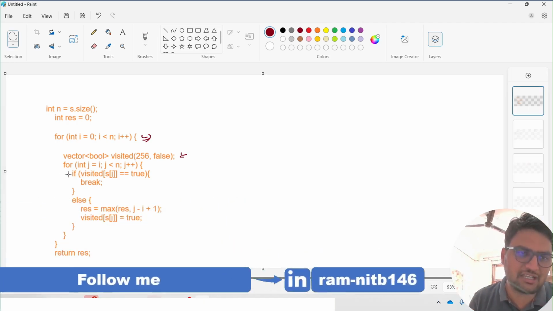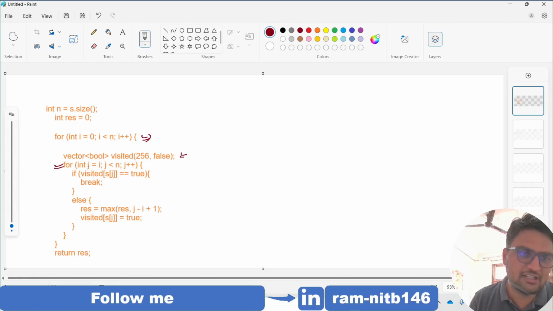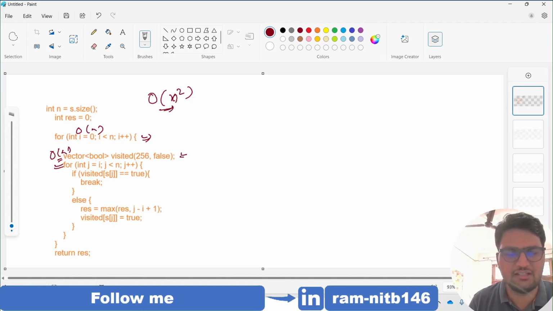And here I am taking another loop here, this one, right? So this is from j equals I to n, right? So here this is order of n, and here also this is order of n, right? So total time complexity would be order of n square here also, right? So this is the second approach of the n square approach, right?